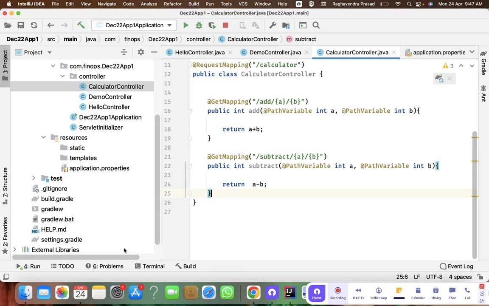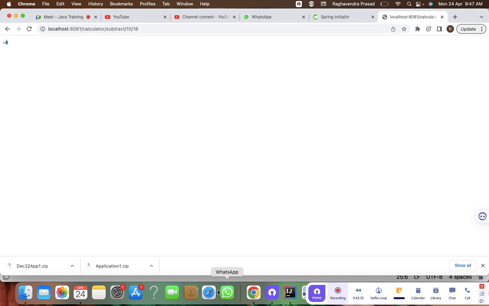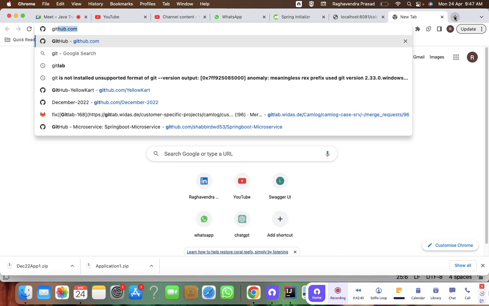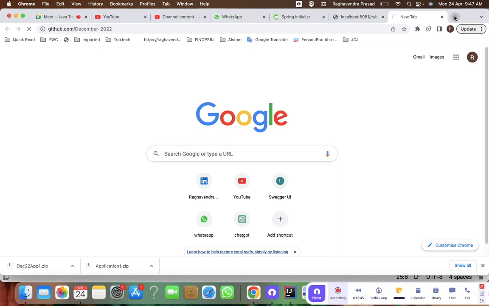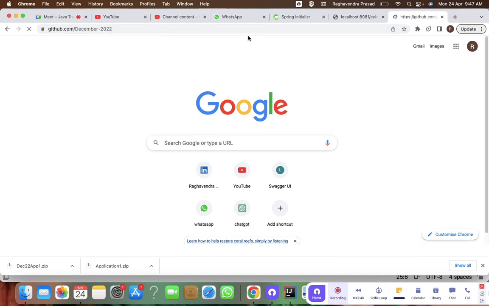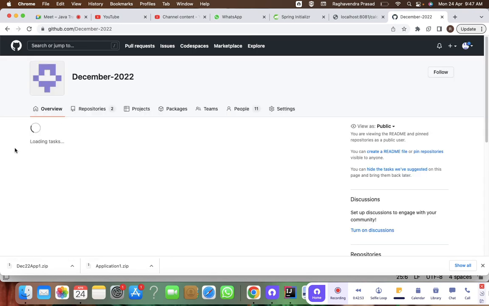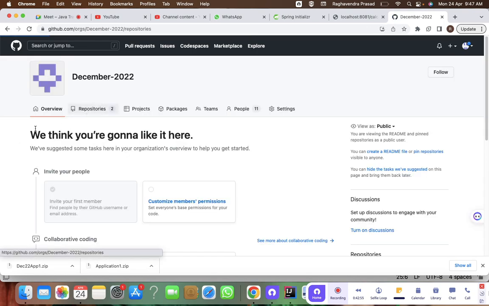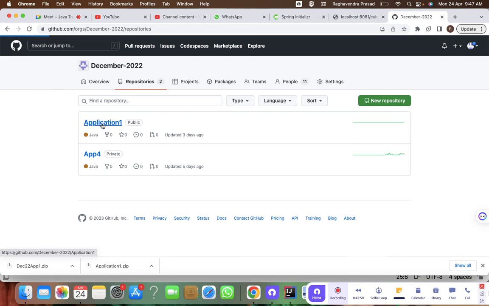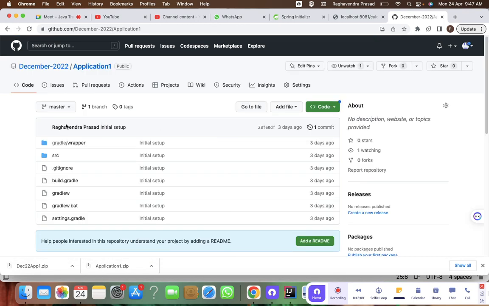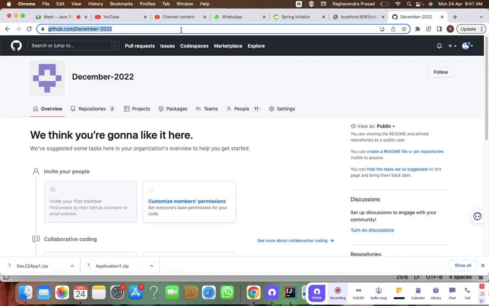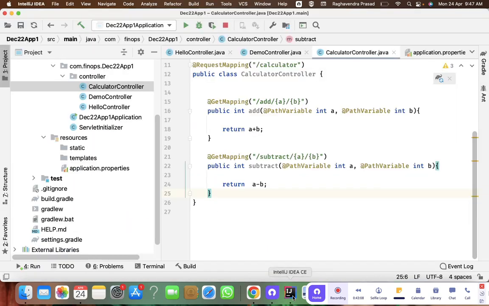Then I'll just push this to GitHub. I think last Friday also I pushed one project. Did you all have the access? I think you should have it. I think I had given the public access. Did any of you try at least whether you were able to access this project or not? That is the reason I'll push the project to this same location again.